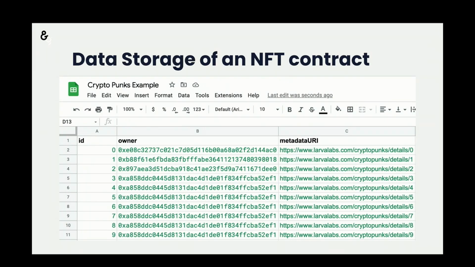So when you look at the CryptoPunks example, as we see here, it's easy to query and ask, who owns punk number one? But it's hard to know who owned punk number one before, and even harder if you want to get to data like how much was the price and how did that price change over time? Because that's something that the smart contract by itself does not store. It's stored on the blockchain through transactions, but it's not easily retrievable.